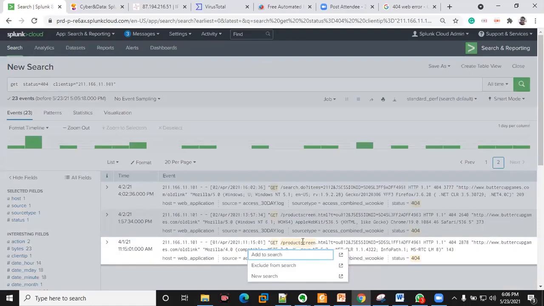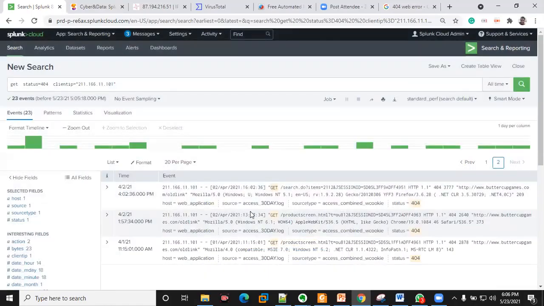So at this point, on a real scale, if I'm the security engineer, I would talk to my DevOps team, the developers. I would like to find out more information about this file. You want to know what this file is all about. What does it entail? Is this something that users should be clicking?